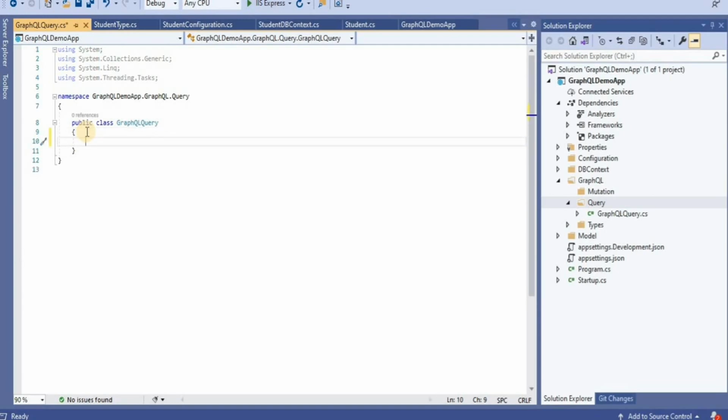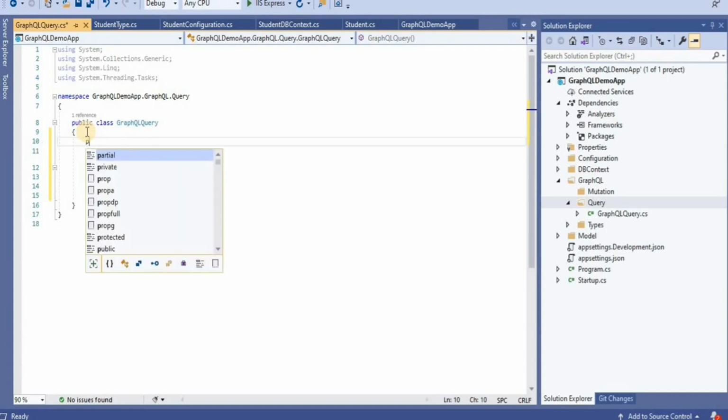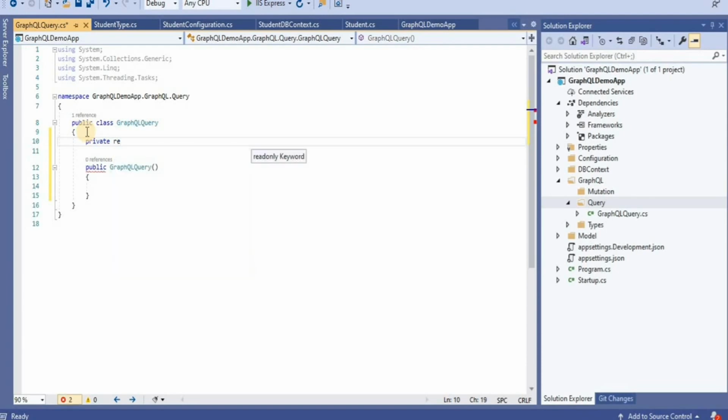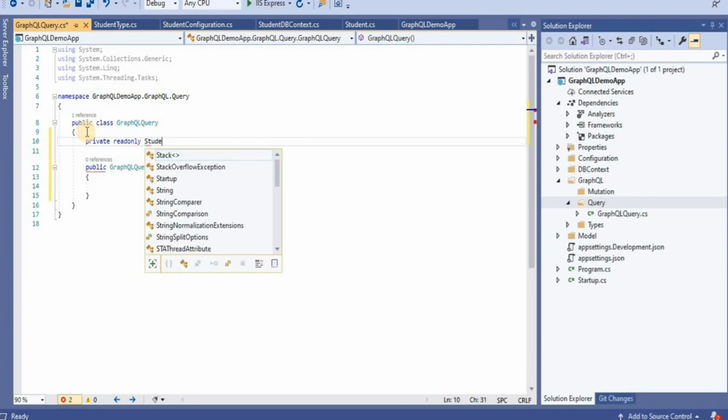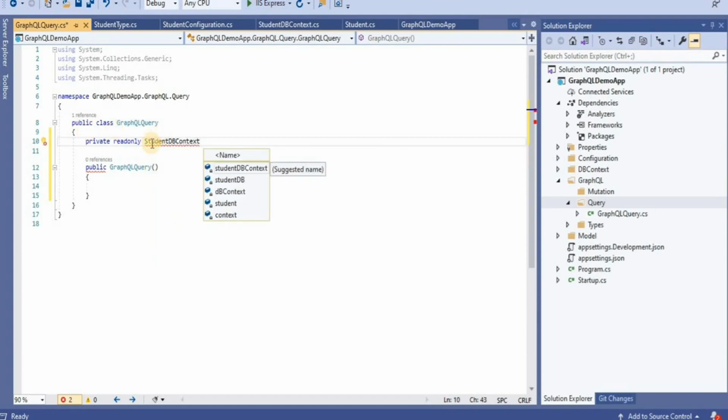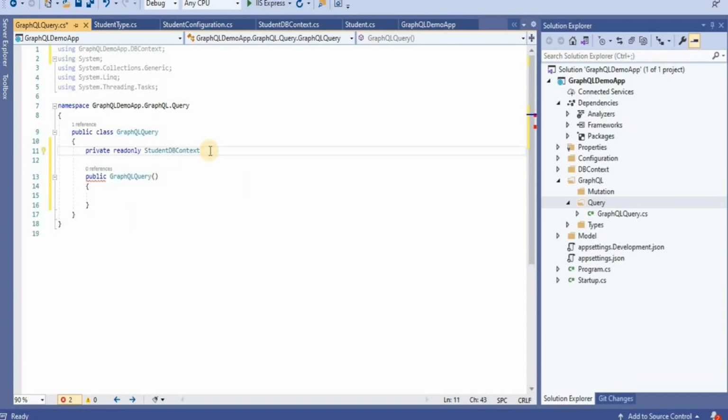And to this constructor, let's pass a StudentDbContext. So let's inject StudentDbContext into this constructor. This namespace is in Context. So DbContext. Let's inject this.